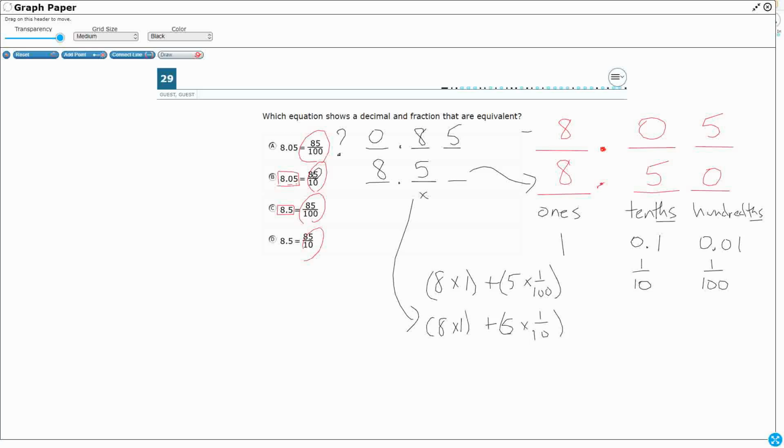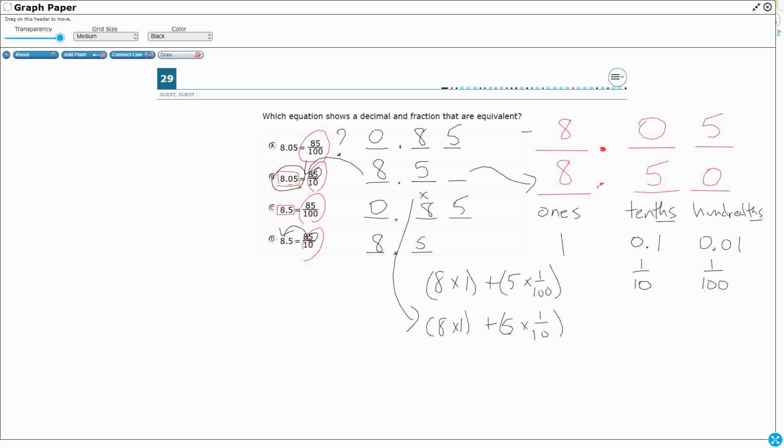But you see, the problem is they gave us the wrong one. So these two don't match, but that one's kind of close. Then I've got 85 hundredths again. Well, that's not going to work because that doesn't match anything. But here we go. Look at this last one. It's 85 tenths again. So I'm going to put my 5 in my tenths place. The 8 spills over, and that matches that right there.